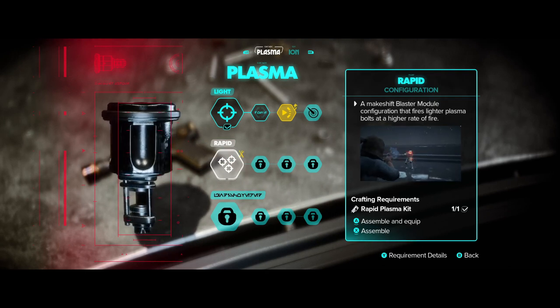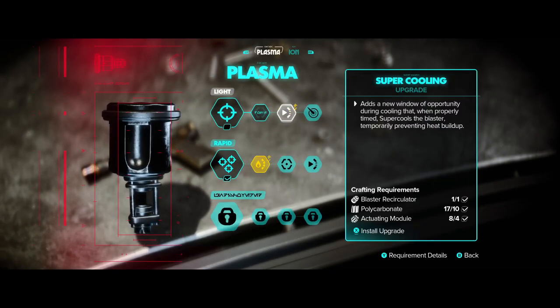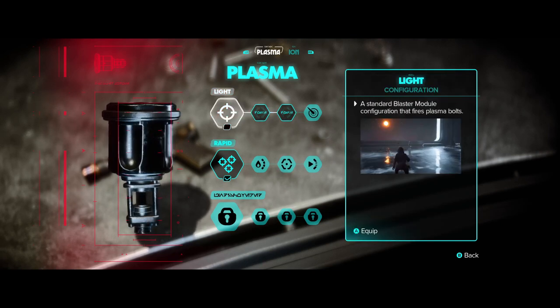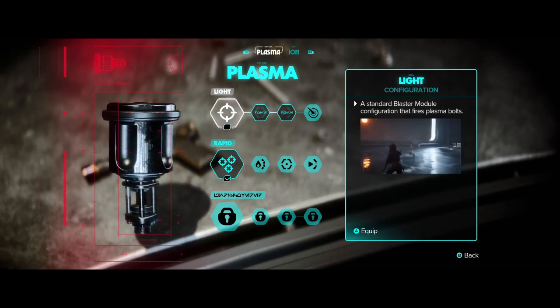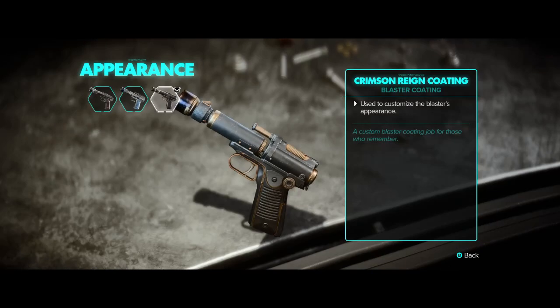Oh, I like this. So we get rapid fire. I like it. Can install all these. Super cooling. We can swap between them, though, right? Because right now, I'd just rather keep lights. Okay.